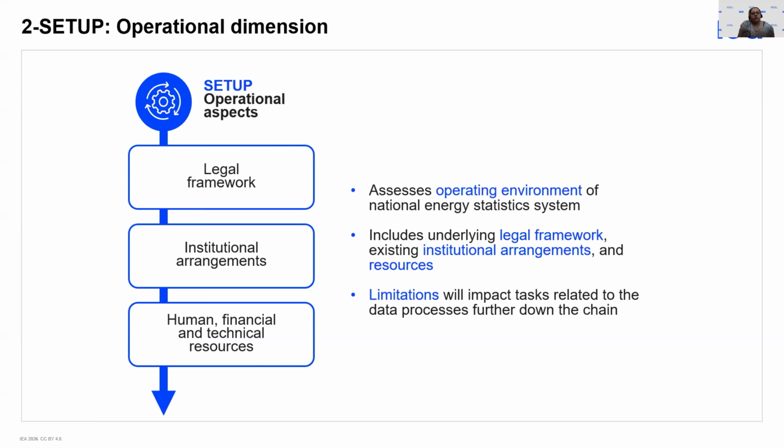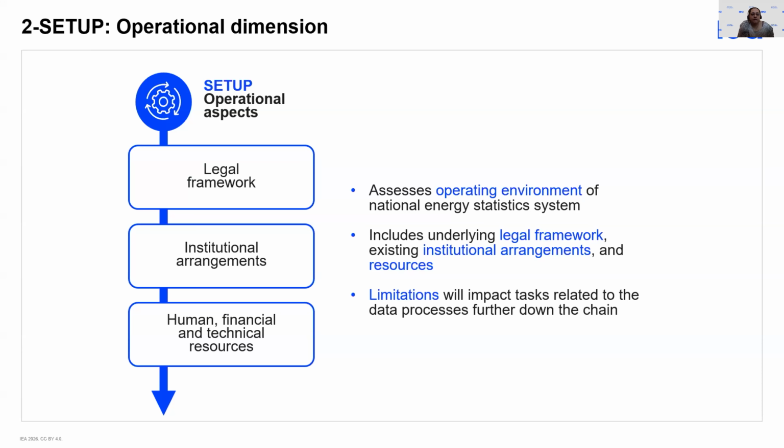Now the setup. Most countries have dedicated legislation governing statistical work, but they often do not focus on energy. A strong legal framework is one of the most important prerequisites for establishing a sound national statistical system, and also for the national system of energy statistics in particular. The main role of these legal frameworks is to designate an entity responsible for energy data collection and give them access to primary information.